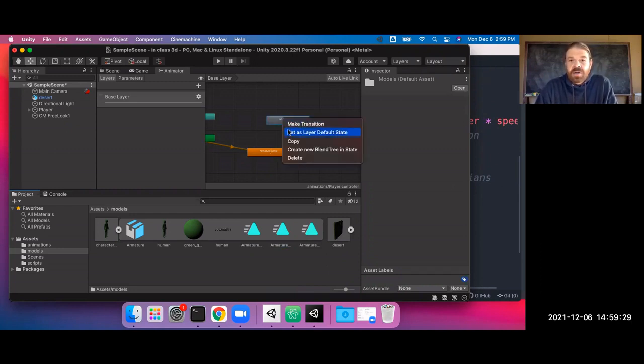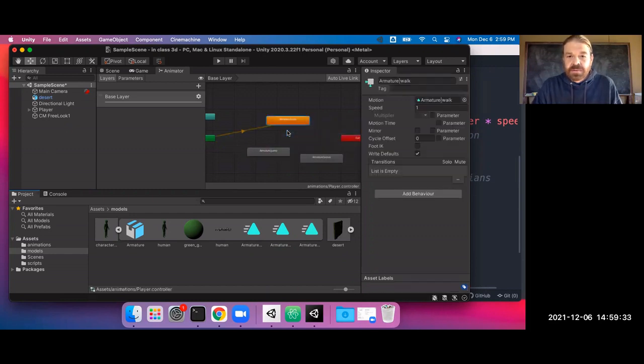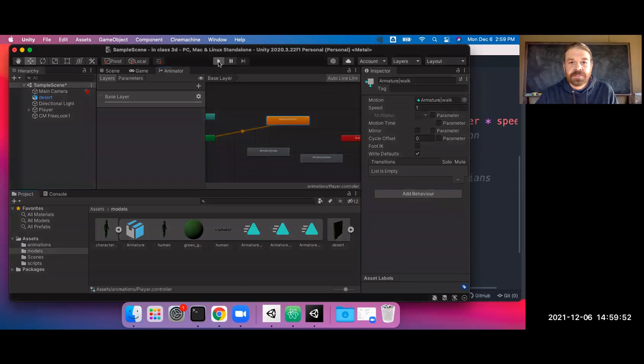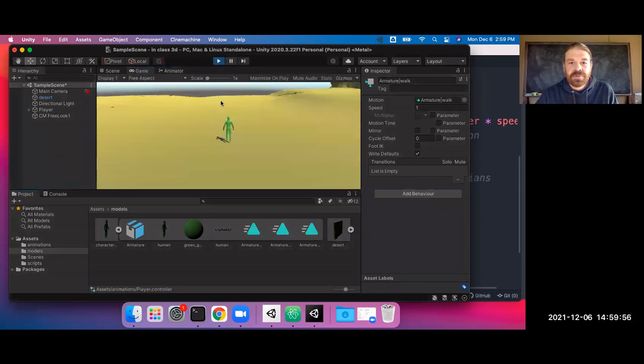I'll make the walking one the default one. So right off the bat, when I hit run, it should play that walking animation, right? But I want to come over here and do that because there is a slight issue. Run it.